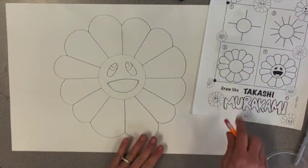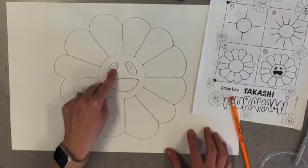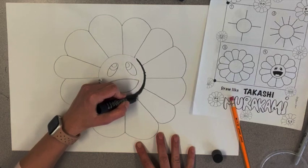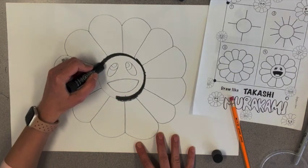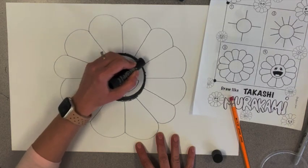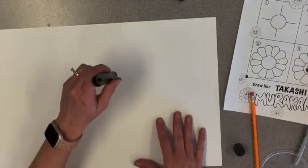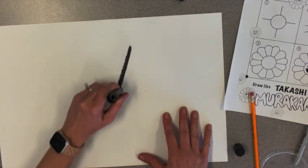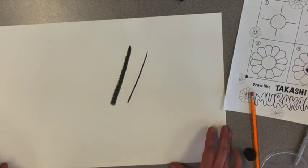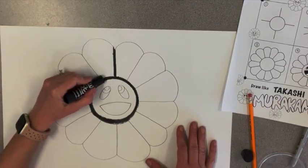What I'm going to do next is take a paint stick and trace everything but the face — the face is a little bit too small for a paint stick. I hold the paint stick on its side because that gives me a thinner line. You can go over it multiple times; it's not going to be perfect and that's okay. If I hold the paint stick straight up, it's going to give you a very thick line. If I hold it on its side, I'll get a thin line. For this project, you probably want to tilt it a little bit and get a thin line.